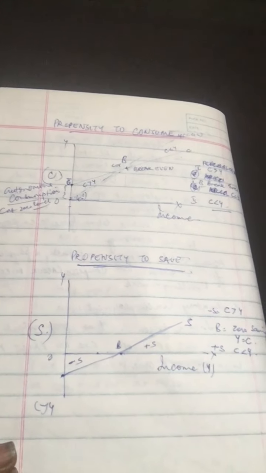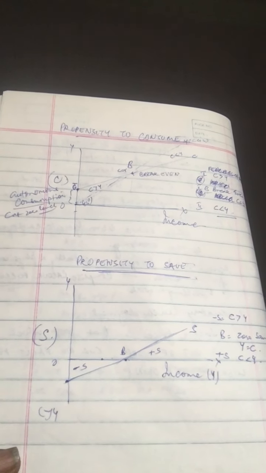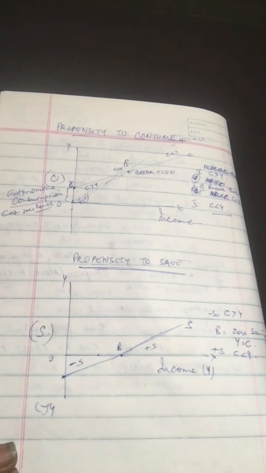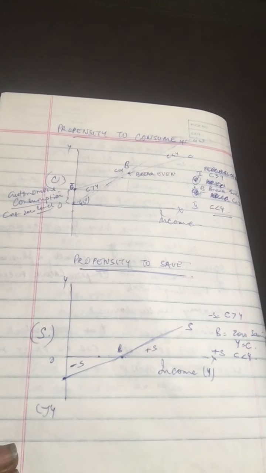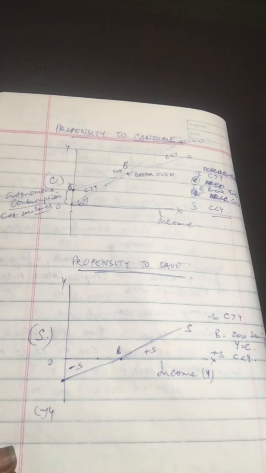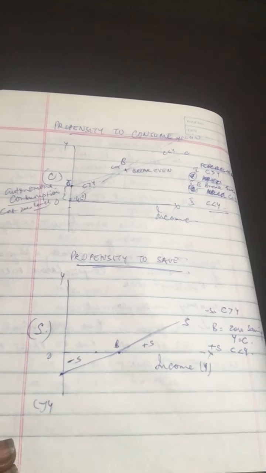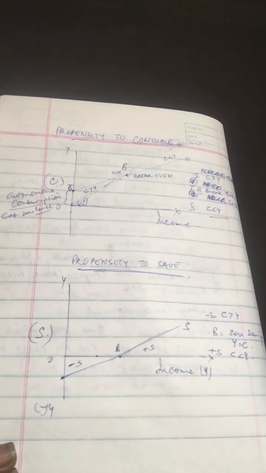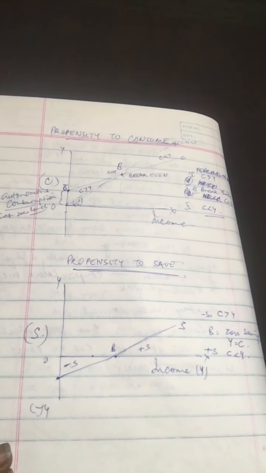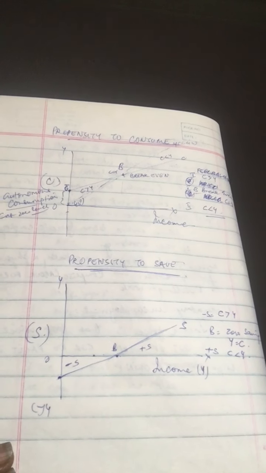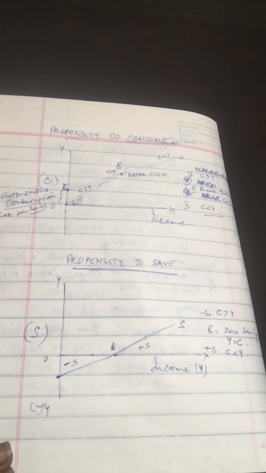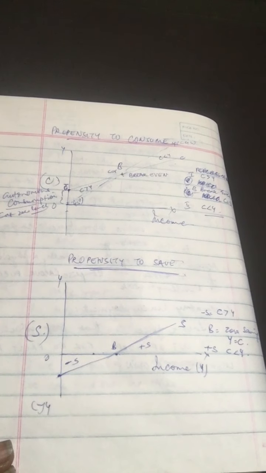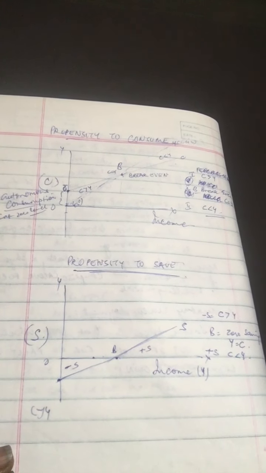Now again, there is this property of consumption function or propensity to consume, that as income increases, consumption expenditure increases, but by a smaller amount. Why? Because a part of the increased income is saved. So this property is popularly known as Keynes's psychological law of consumption. It implies that the value of MPC always lies between 0 and 1.